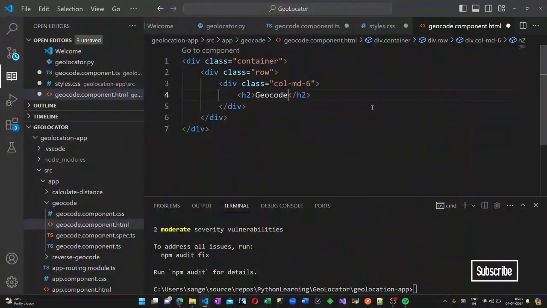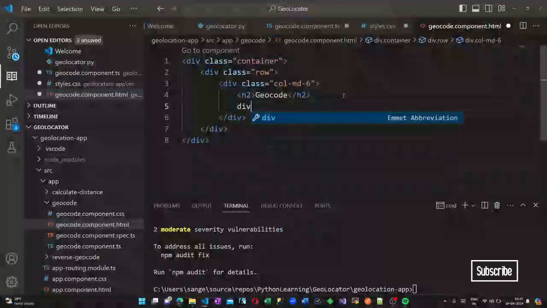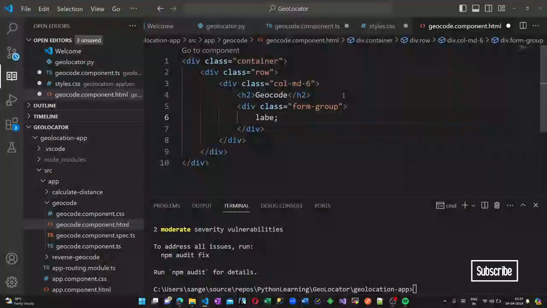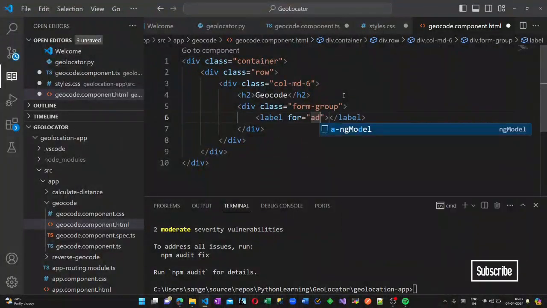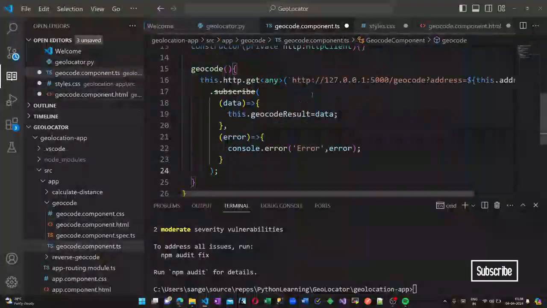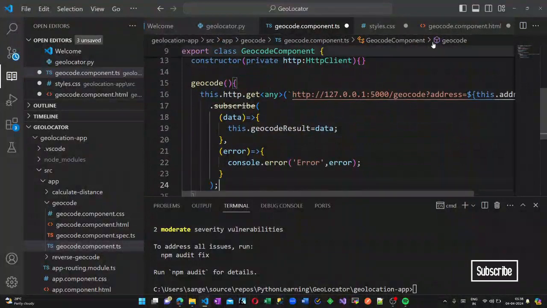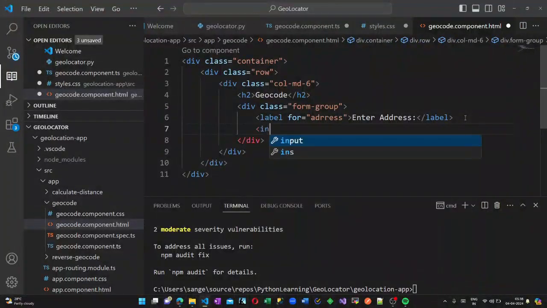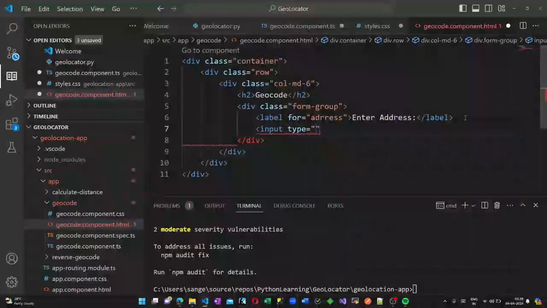Inside that, 2 classes, row and column, with a margin of 6, and here I am creating an h2 element, geocode, and inside that I am creating a form group. This will contain my text box: enter address, a label and a text box will be there.